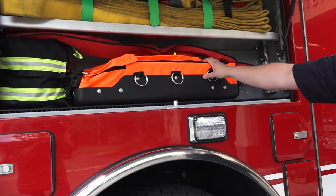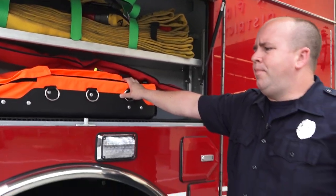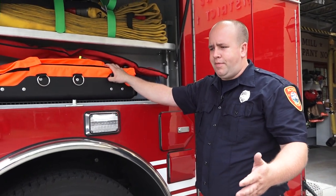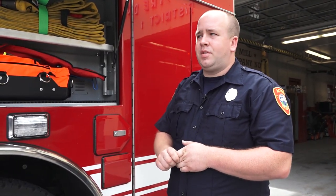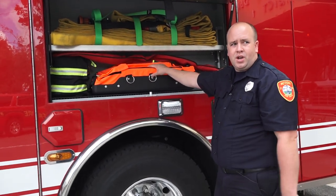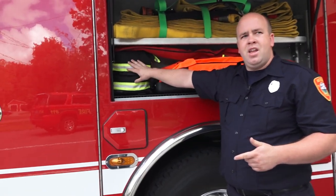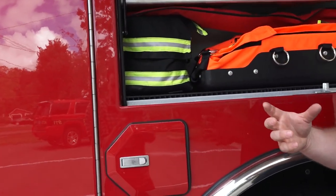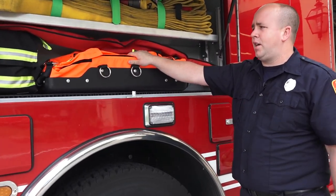Our RIT equipment is here — RIT in the fire service stands for Rapid Intervention Team, for firefighter safety. Unfortunately, through the events of the Worcester 6, firefighter safety and RIT teams weren't as established as they are now. Through those events, we've become a lot more involved with firefighter safety at building fires. This is a larger, hour-long cylinder versus the 30-minute cylinders in the trucks. If we have to rescue a downed firefighter inside, we use this rope bag to tie off outside, create a four-man team to locate the firefighter on the rope, and then connect them to the RIT package to aid additional teams in and out of the structure.